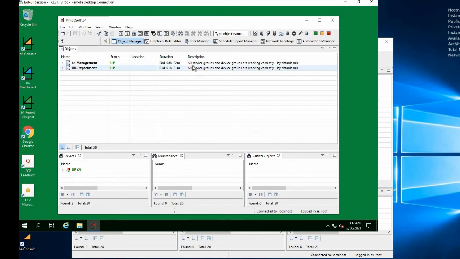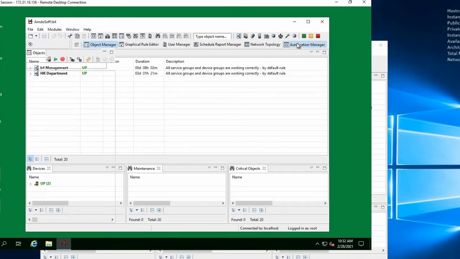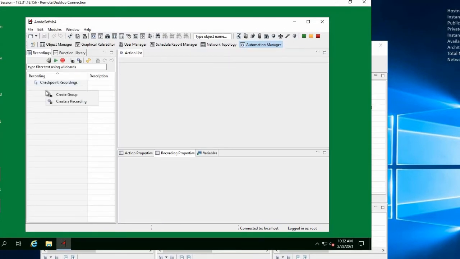To configure the first bot action, let's navigate to the Automation Manager. Here we can create a so-called bot recording which we can later deploy to the bot. Let's go ahead and create a new group, and create a test recording. If this is the first time using the Automation Manager, you can find details of the functions in various other training videos. For now we will create a simple bot action for testing purposes.